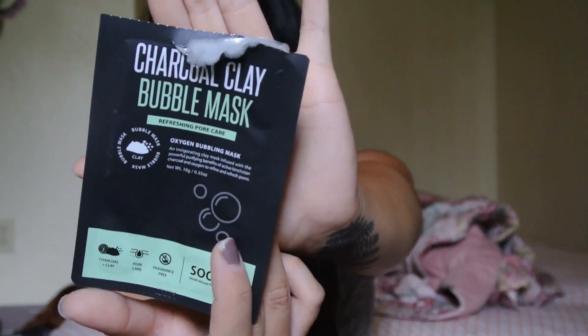I've rinsed off the bubble mask and my face feels refreshed and clean. As you wet your fingers and rub the mask into your face, the bubbles disappear and it starts turning into a foaming cream that you're rubbing into your skin. When they say bubbles, it is bubbles — there's a lot of bubbles. There's going to be a lot of bubbles when you wash it off. It is still bubbling in the packaging, as you can see. I didn't get to see how far the bubbles would go before washing it, but it seemed like that was all that it was going to bubble up, and my face didn't look extreme.